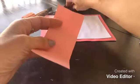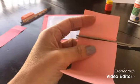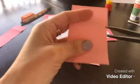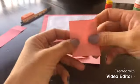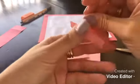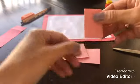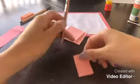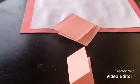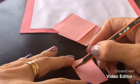Pieces over here. I'm just going to grab my scissors and I'm going to cut this down like this. Now, next thing we're going to do is I'm going to fold my paper right in the middle like this. Just like that. And now with my pencil, I'm going to draw. Let me zoom this in a little bit. There we go. Okay, so with my pencil, I'm gonna draw half of a heart.